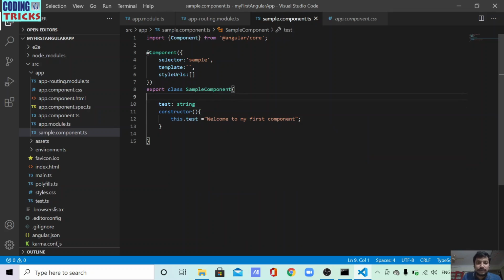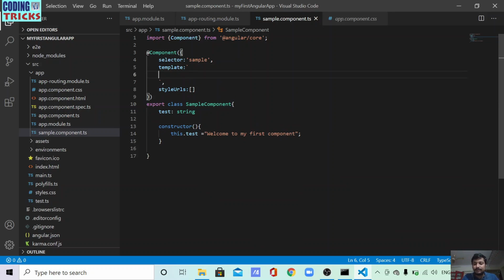So these are the major things you can have in TypeScript. And to declare the constructor, you need to use a constructor. In normal C# or any other object oriented language, you can have the class name as the constructor, but here in TypeScript you have a separate keyword, that is constructor. You need to use this constructor and define the method, and inside that you need to access the particular variable using this, and I have passed the value. That's all I have done here. This is a simple sample.